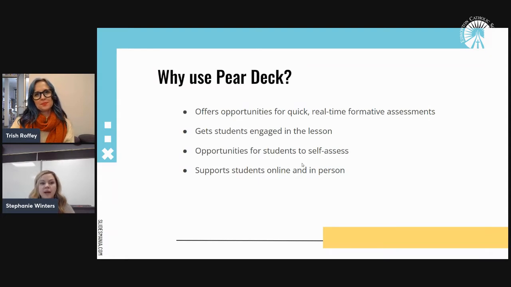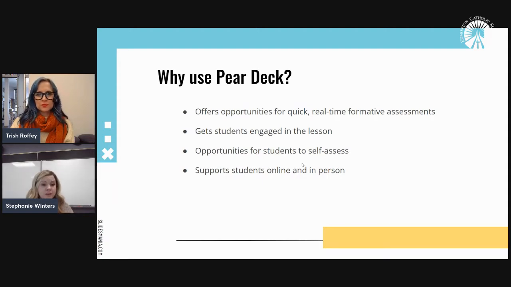Students are able to answer questions or answer a poll, and you see right away kind of where they're at with their learning and their understanding. It gives them something to do while you're teaching and while you're going through a lesson. And so that's another way to get them engaged rather than just sitting there and trying to take it all in. It gets them to do something with that information.